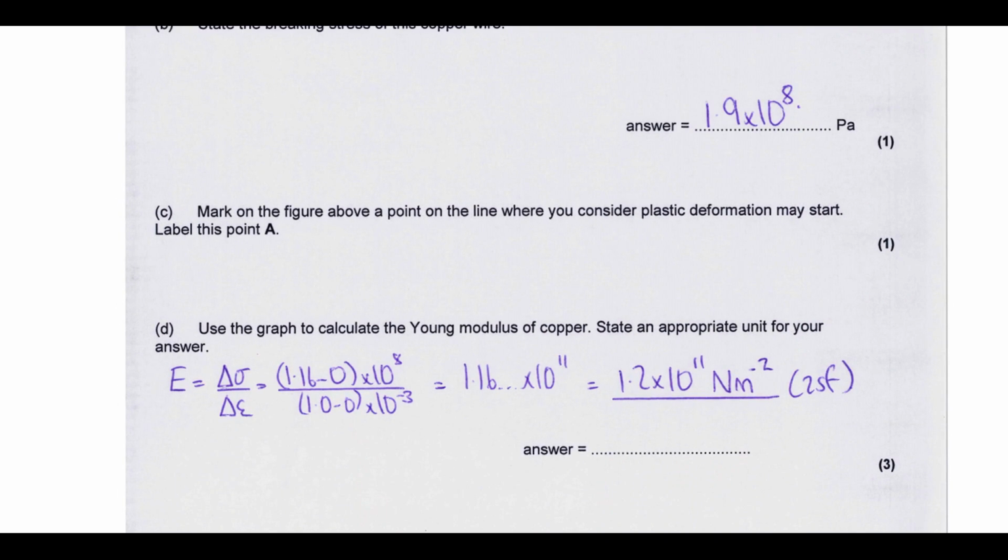Okay, and then use your graph to calculate the Young modulus. Because it says use the graph, that's telling you should be using the gradient of your graph, which is the Young modulus, and you should be using as long a section of the straight line section as you can. So that's what you can see from the values I have picked. If you did both of those things, you should end up with an answer of this, or it could be a 1.2 times 10 to 11 pascals. They're the same thing there, but it's really essential you use the gradient and you show that you are using the gradient on your graph.